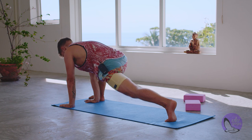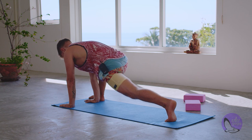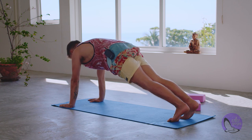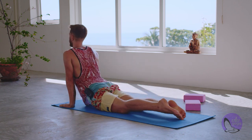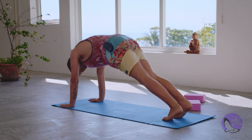Four, three, two, and one. Right foot back, plank, knees, chest, chin, or chaturanga. Inhale, upward facing dog or cobra. Exhale, downward facing dog.